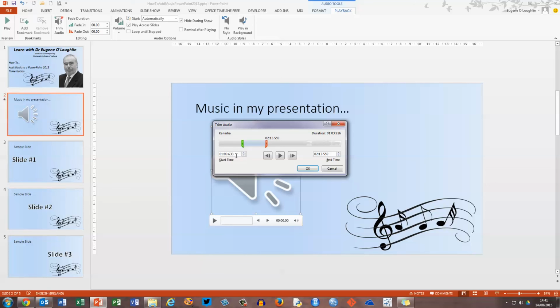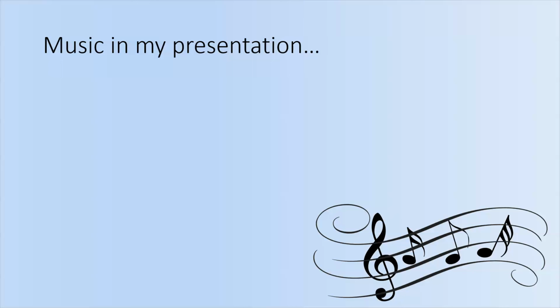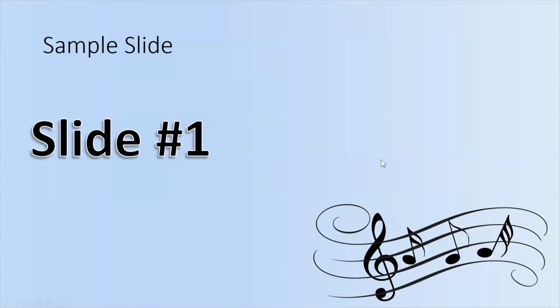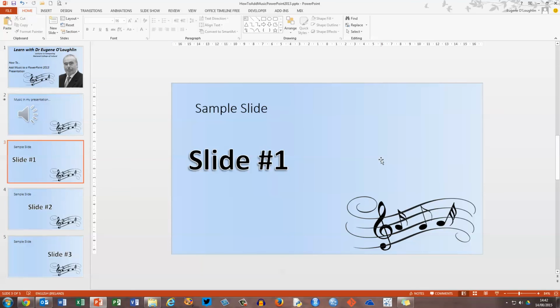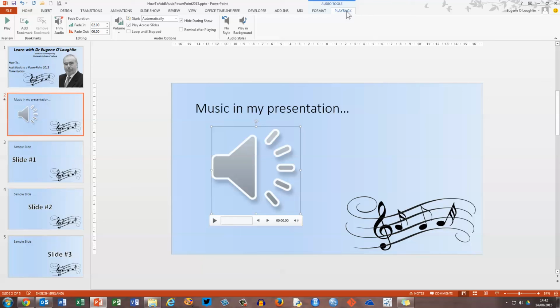Or you can specify by typing in the number when you want to start. Finally, a fade in option is often very, very good. So you can see fade in here. There's no fade in at the moment. If I just change this to 2 seconds, I'm going to turn the volume down a little bit here as well when I'm playing this. Run the slideshow again. You can see that there was a slight fade in on the music there, and you can edit this and choose the length of your fade in under the Playback menu at any time. And you can also have a fade out option, which is sometimes nice here as well.